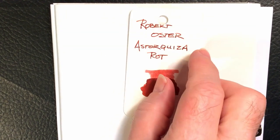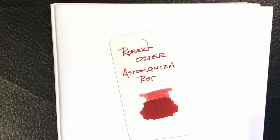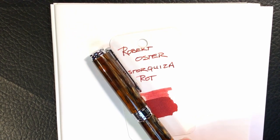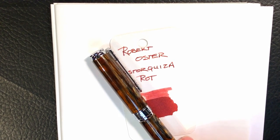And last but not least is the Robert Oster Astrakhiza Rot, for red. You may have noticed I have a lot of amber pens. I love the amber resin finishes and have a Moonman M800 in amber and a Bock nib on the way. Plus, I'm planning a video soon that will focus on amber, its allure, and its uses in history. However, getting an ink I like that matches amber has been a challenge. Mostly, I just ignore matching with my favorite amber pens.